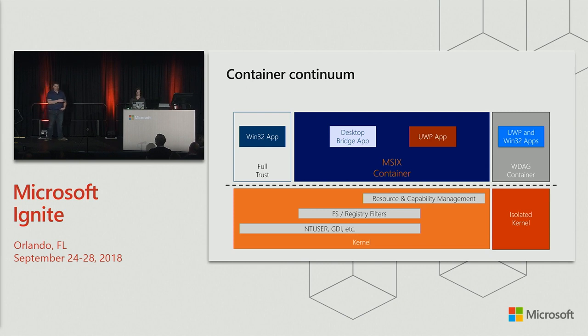If you just really have an app compat problem and you're like, that's the last thing creating my barrier to entry. But really, we want to allow you as the IT pro to ratchet up the level of security and the level of containment that you can do within an app. And that's what the container continuum will allow you to do. Some of this is available today in the 1809 version, and we're going to keep adding to the flexibility of containers over the next couple of releases.